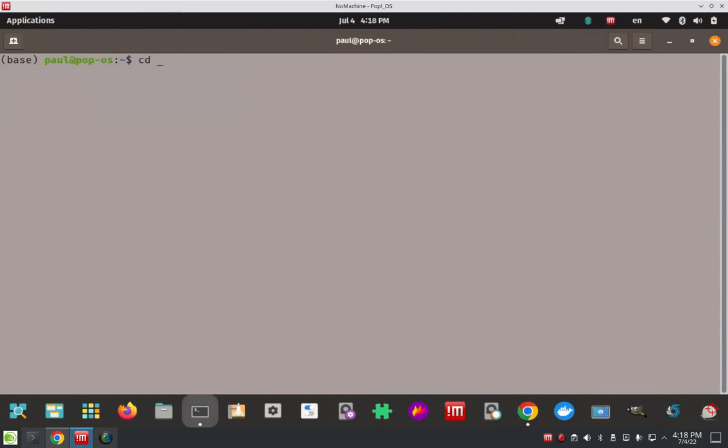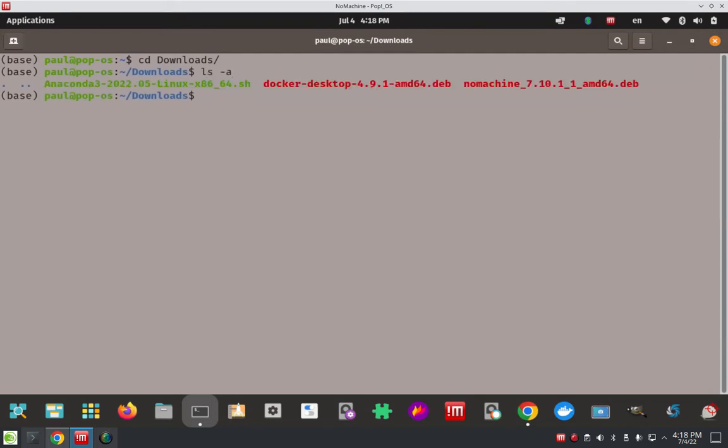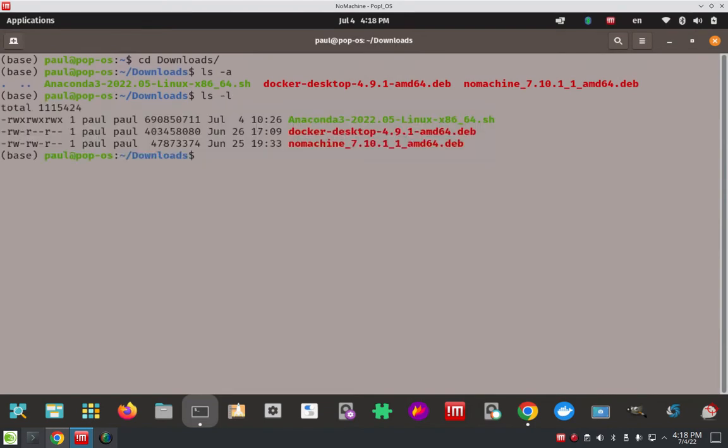And then once it's downloaded, you can go into your download folder and look for it to verify you have it. There it is right there, the Anaconda shell script. And then I did an ls -l just to see. I know it's a shell script, and it didn't have the proper execute permission, so I did a chmod.